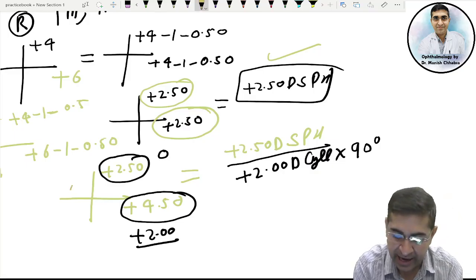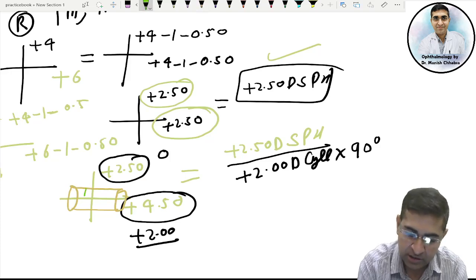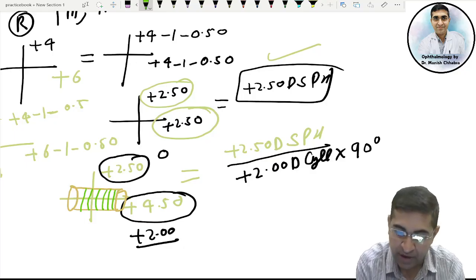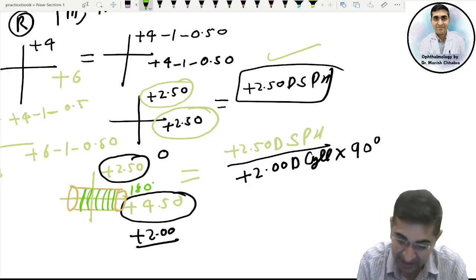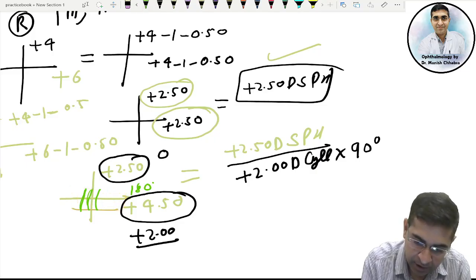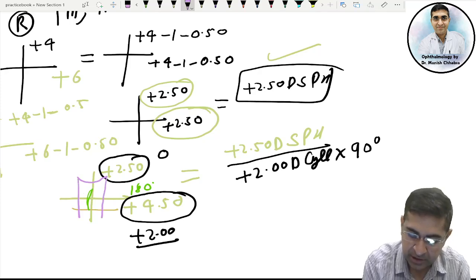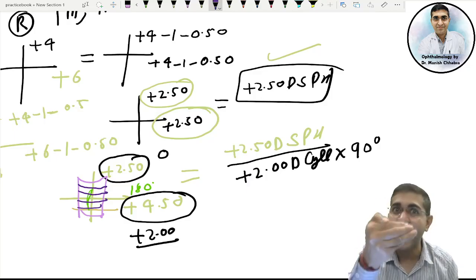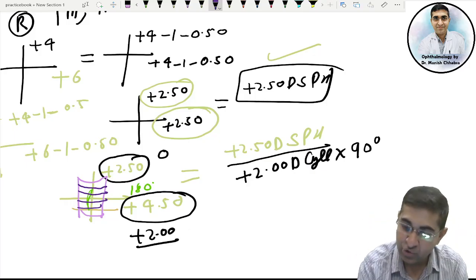Conceptually, if I place the cylinder at x-axis, the cylinder will be like this. This is a cylinder. Now, if I place it at x-axis, these are the curves of the cylinder. Remember, if the curve is like this, it is going to act at this axis. So if I place it at 180 degree, the curves are along the y-axis, which means the effect of the cylinder will be at the y-axis. But if I place the cylinder at 90 degree, you can see that the curves of this cylinder are along the x-axis, so it is going to act at x-axis. We require +2 power at x-axis, so we are going to place the cylinder at 90 degree.